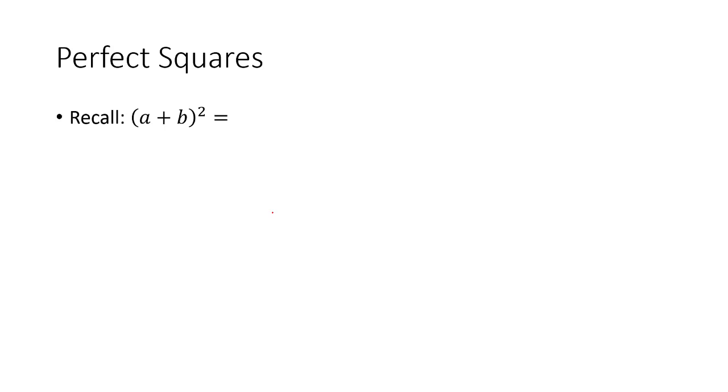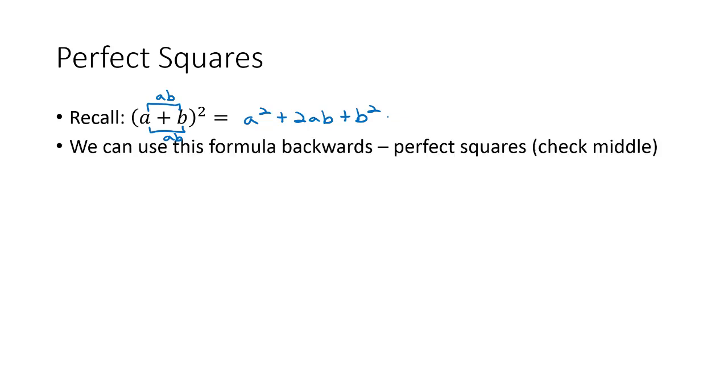Now, I alluded to the perfect square shortcut, and you may recall this shortcut that when we've got something squared, we can square the first, and then we multiply them together, and we do that twice, a times b and a times b, so we have two of these ab's. And then we square the last term. We can use this perfect square shortcut in reverse as well. When we do, we want to make sure we check the middle term, that it's not something that looked like a perfect square, but not actually.